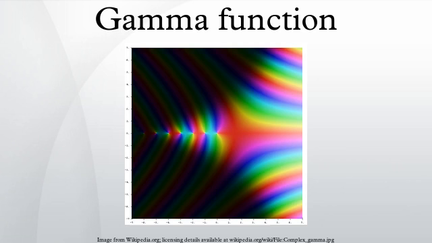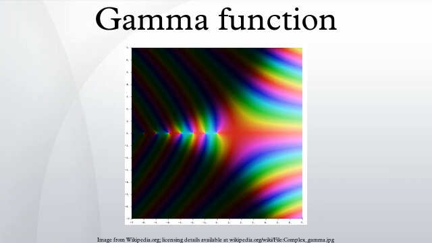In mathematics, the gamma function is an extension of the factorial function, with its argument shifted down by 1, to real and complex numbers. That is, if n is a positive integer, Γ(n) = (n−1)!. The gamma function is defined for all complex numbers except the negative integers and 0.